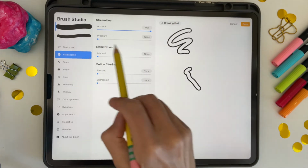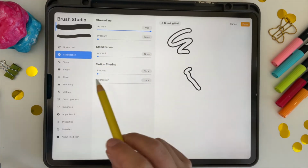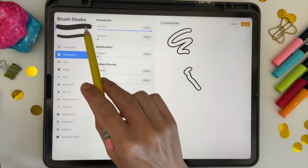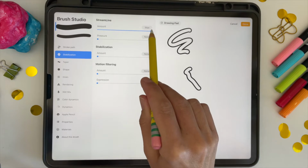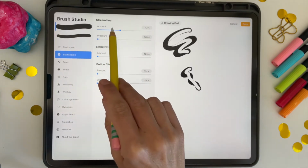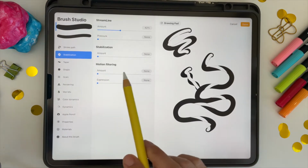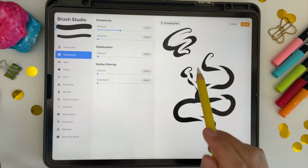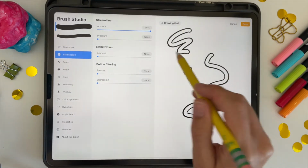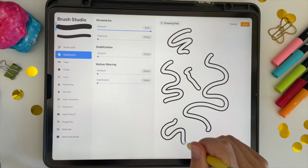This is also a combo brush, so there's a couple things you need to do differently if you need to adjust your settings. So with a brush that's combined like this, if you simply adjust one component, look how crazy this looks now. It's not going to do what you are intending, like if you wanted to make it more streamlined or less streamlined. So you right now have a brush that is completely maxed out on the streamline.